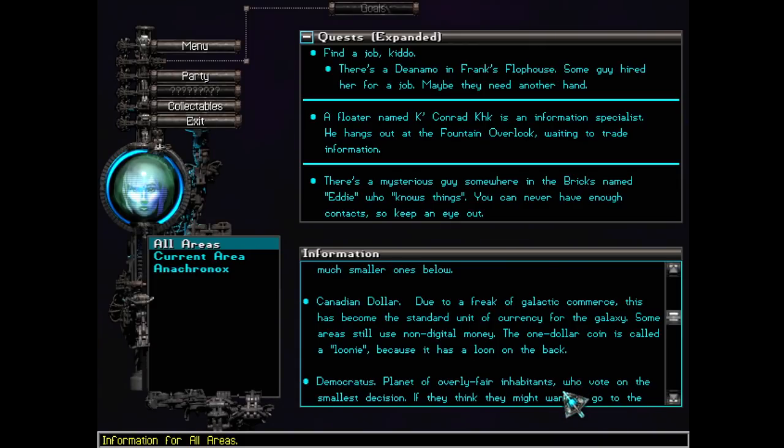Canadian dollar. Due to a freak of galactic commerce, this has become the standard unit of currency for the galaxy. Some areas still use non-digital money. The $1 coin is called a loonie because it has a loon on the back. We actually use Canadian loonies as the intergalactic currency.